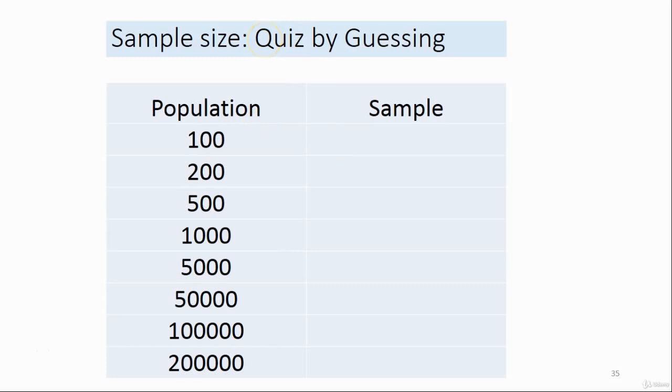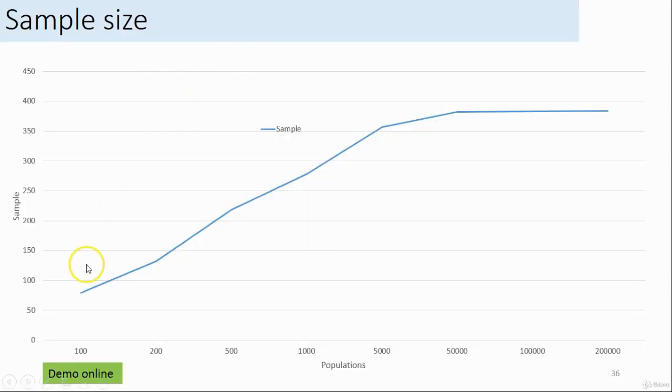Okay. Now, see, in case of sample size, this is the sample you will be drawing. So in case of 100 members, approximately 70 or so, for 200 around 120 or so, for 500 this much. And if you observe this, after 50,000 it is almost getting constant. So what it means is that when the employee count becomes more than 50,000, it really does not matter if you go for more than this much.